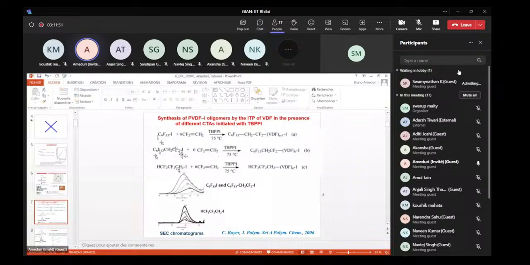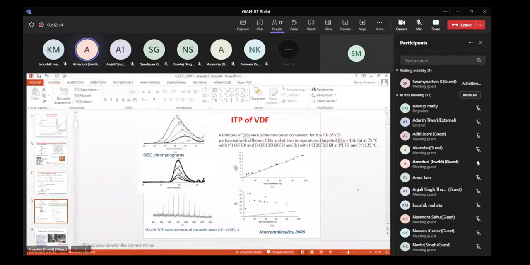However, in the last example, where you have a CH2I, you can see that you don't have a regular increase, and the polydispersity is more or less the same. So showing that the use of this chain transfer agent is not so obvious to control the polymerization. So what I mentioned is either by molar mass or by degree of polymerization versus the VDF conversion. So this was the first, in the 2 first cases where we have this kind of evolution of molecular weight.